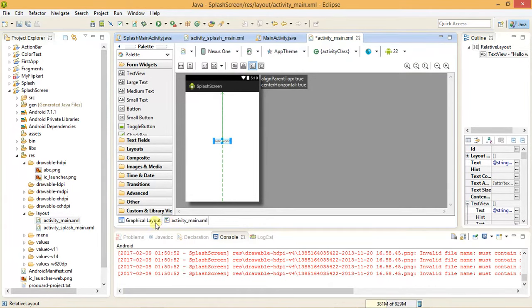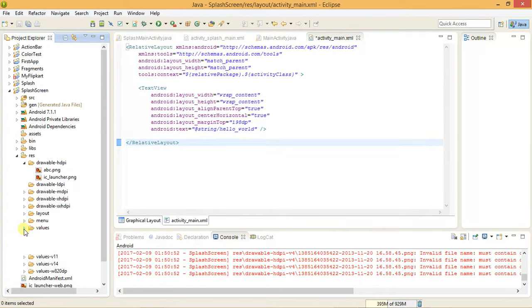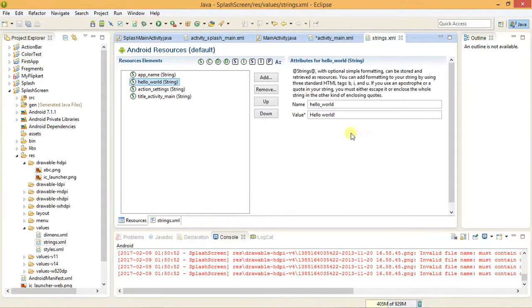How will we change it? Just go to the XML file. Here hello world is created in a style. So we will go to values, then go to strings. Here we find hello world and we will change it to this is my second activity and press Ctrl S.